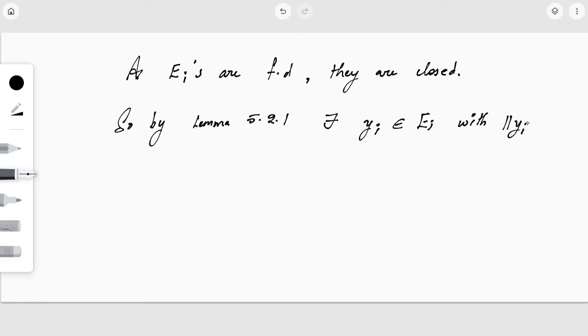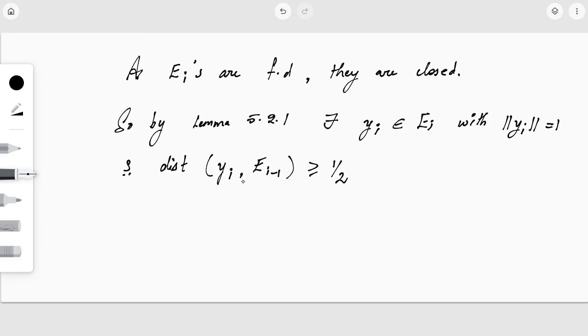The lemma we had stated was just about a single subspace. Here we are considering many subspaces, such that the distance of this yi and the previous subspace Ei minus 1 will be greater than or equal to 1 by 2. That was how we had done the previous lemma, right? We had obtained an element y dot such that norm of y dot was 1 and distance of y dot and E1 was at least 1 by 2.